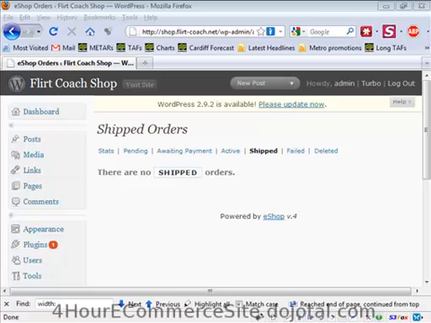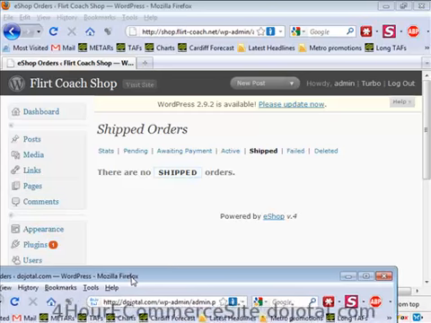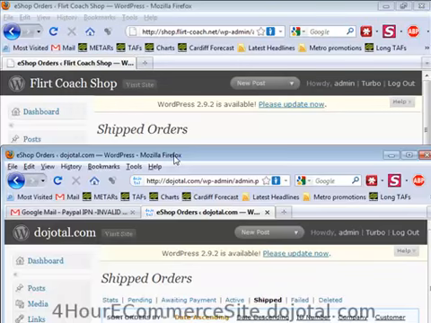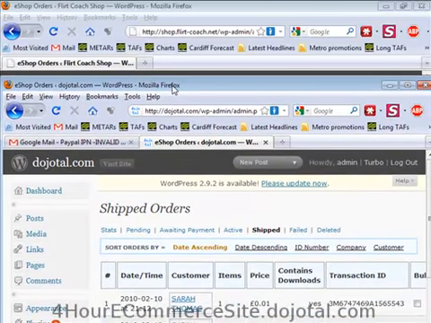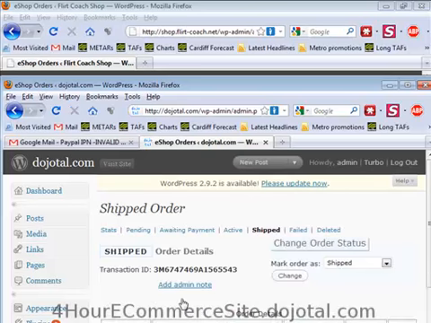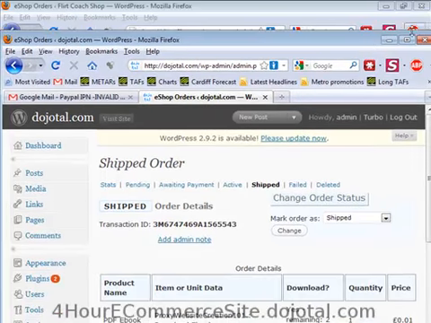Now I'm going to go to my other screen again and bring up the shipped on there, and I'm just going to move up part of this because I can show you a little bit of this so that you'll be able to see exactly what you need to deal with. Okay. Right, so that's actually a test purchase from my wife. So you need to click on that. Click on the name of the customer to view the complete order details. And now I can show you the whole thing.